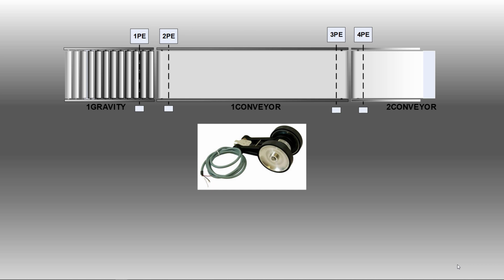So let's say that pulse generator is 100 pulses per revolution, and you have a circumference of that wheel that's 12 inches. Now, I don't know what the diameter would be to work out to 12 inches, but you get my point. So as the conveyor runs, when the conveyor belt surface has moved a distance of 12 inches, that pulse generator is going to have put out 100 pulses.